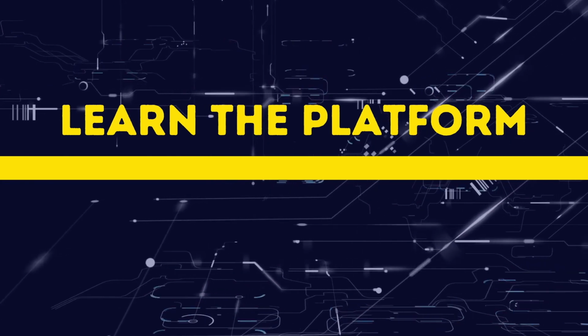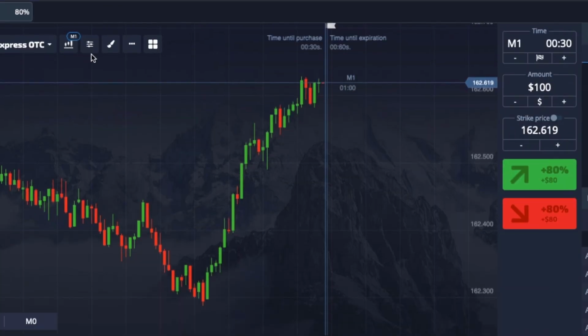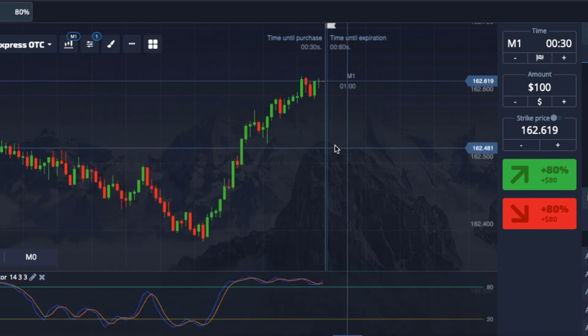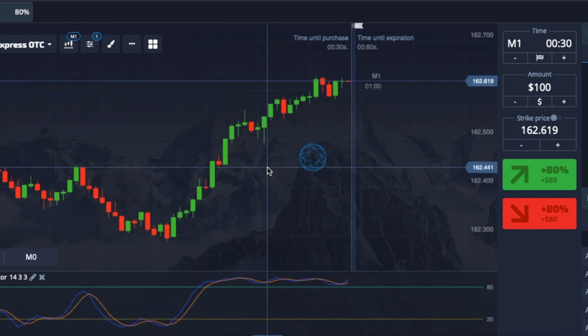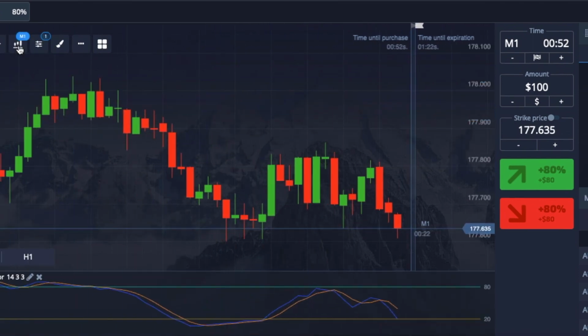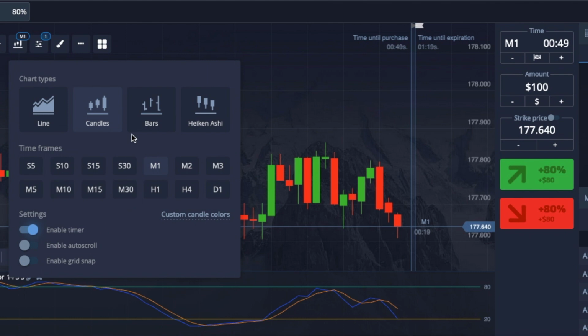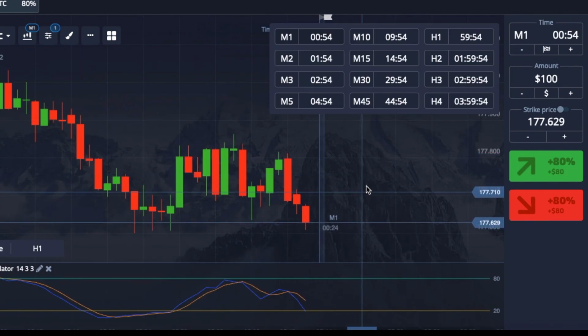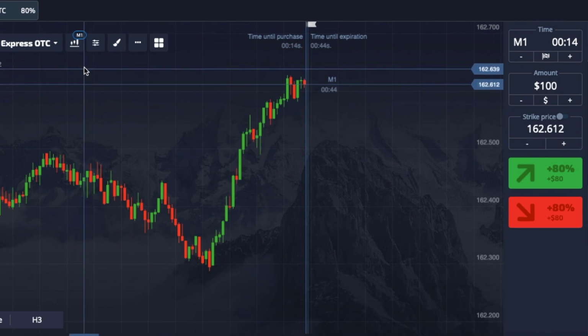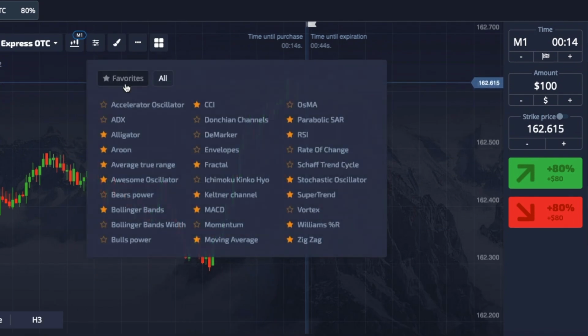Getting familiar with the platform. One of the things that I like to see in my coaching calls is that you are comfortable with the platform. In other words, you know your way around it. You know how to find the candles, you know how to set them up, you understand about the expiration time, you know how to change it, you know which time you want to use in your trading session, so you can make the best entries possible.